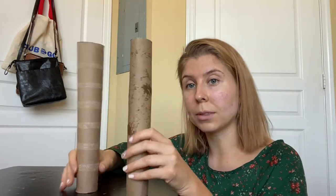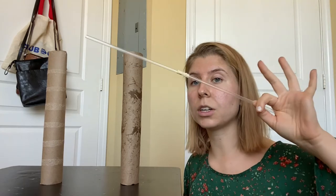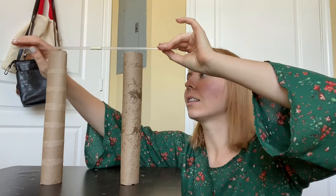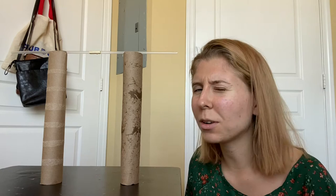So how are we going to make an elevator? If this table is my ground, how am I going to get it to an upper level? We're going to use the two paper towel tubes for our levels — the cup will start at the bottom, and we will roll and wind it up so it can reach the top. The next question is, how are we going to get our cup to the top? We're going to put the skewer on top — this is what's going to be at the top of our pulley. But if we just lay it on top, it's going to roll off, so we need to find a way to secure it.